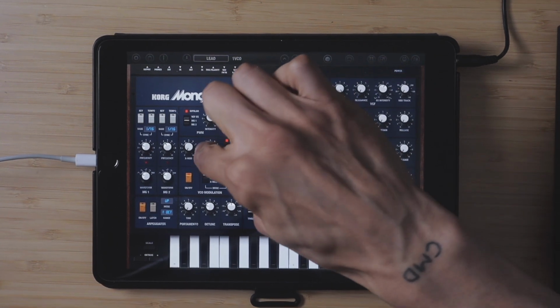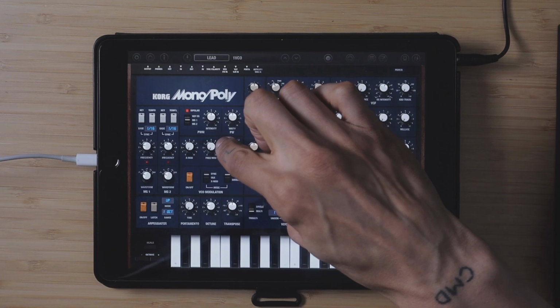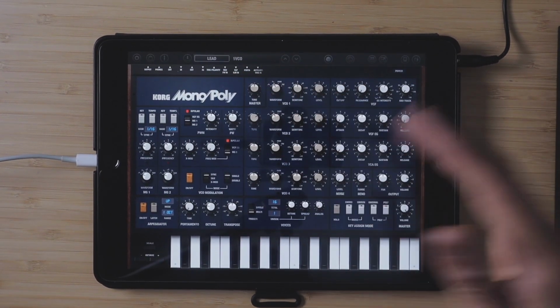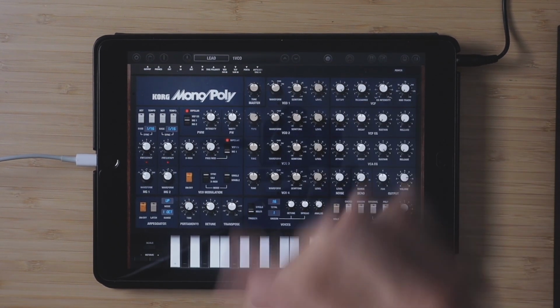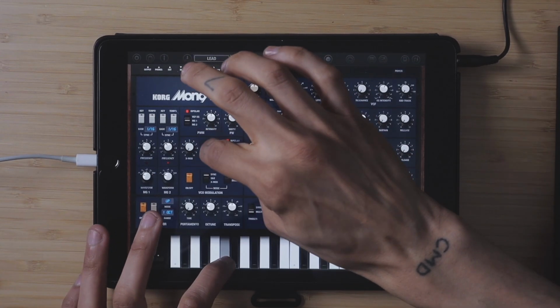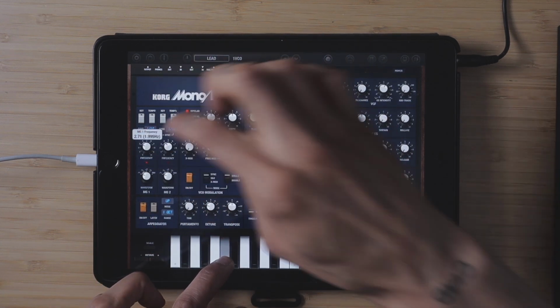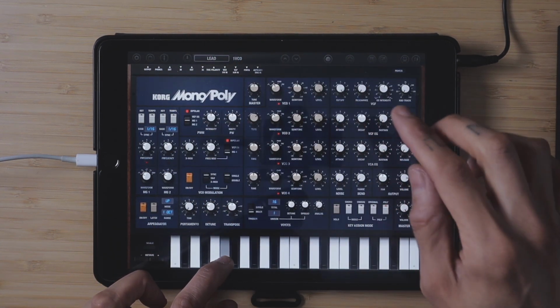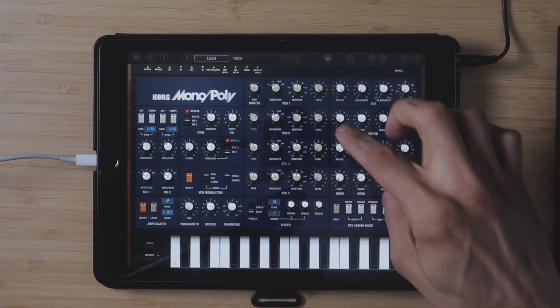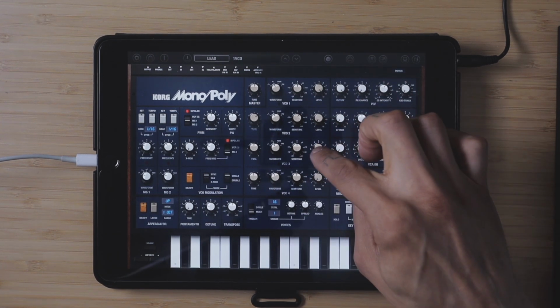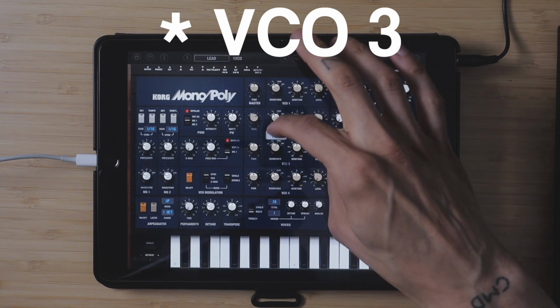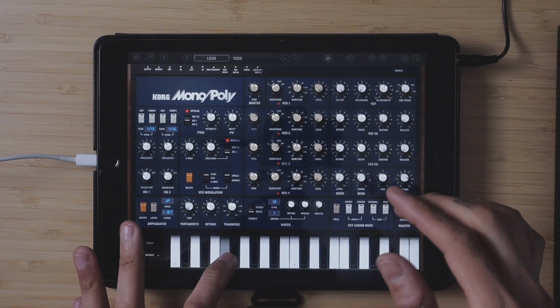So I'm going to use Freak Mod here, and I'm going to use Modulation Generator 1 to control the pitch of VCO 2 so that we can hear that sort of sync sound, right? Now, because we are in single mode, if I turn VCO 2 down and I turn VCO 1 up, right, maybe we'll go to pulse width, you can hear that it's doing that as well.